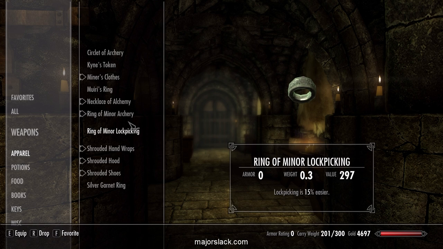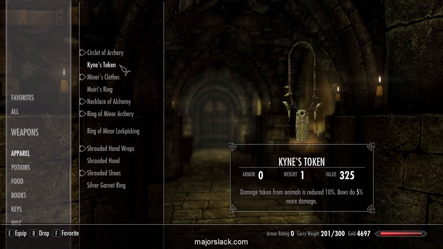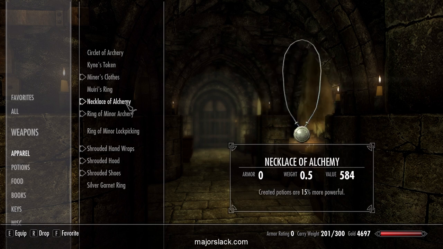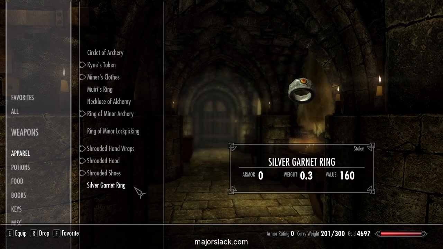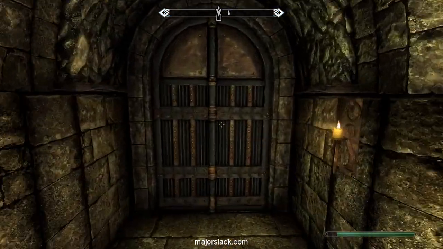I was just thinking, did I have my... Yeah, I must have, because I made 122 point health potions. Okay, so let's just put this on right away before I forget. No, wait, I want the Shrouded Hood on. And Kind's Token. There we go. Very good. Okay. Wow. Excellent.